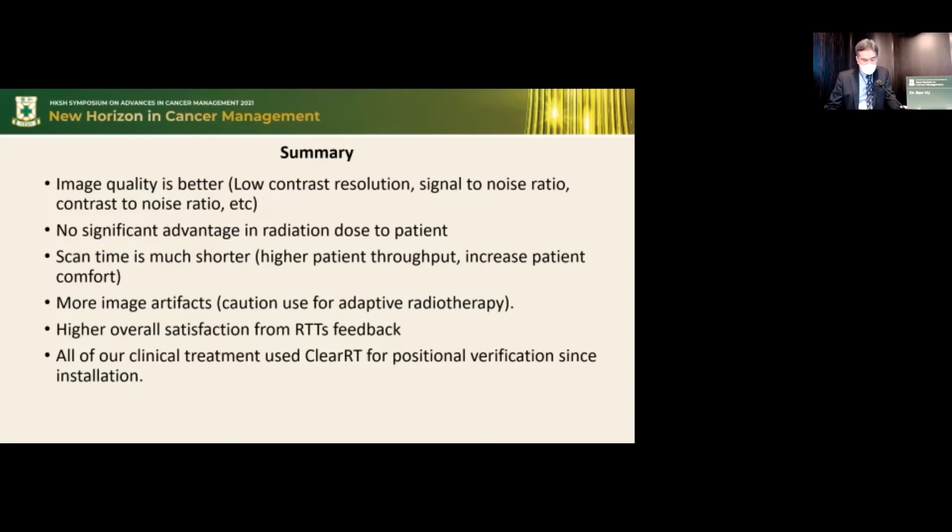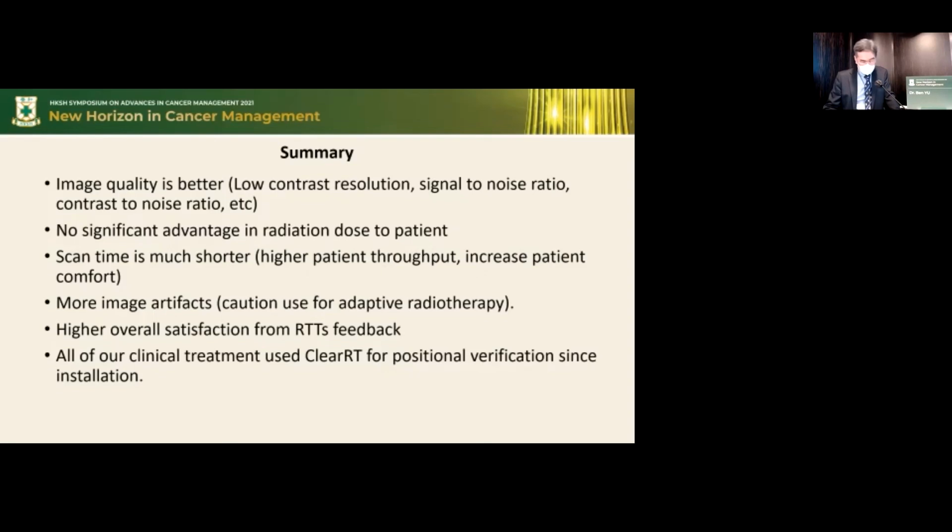We see artifacts like what we encounter in any diagnostic CT, and all those artifacts may affect the positional verification and also the adaptive radiotherapy procedure. So we have to proceed with caution and see whether we need to switch back to the MVCT. We get a higher overall score from the RTT feedback, so they really like it.